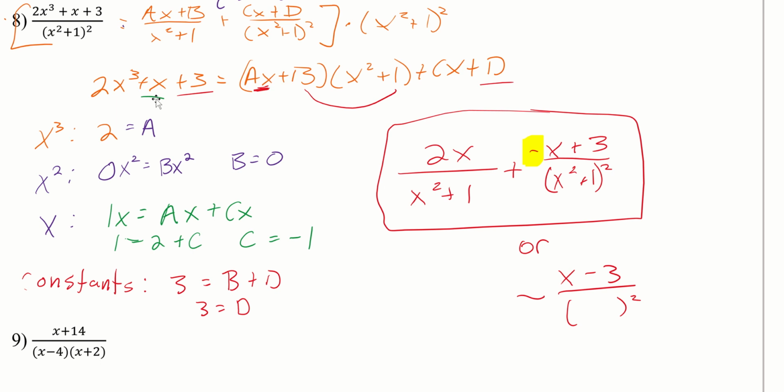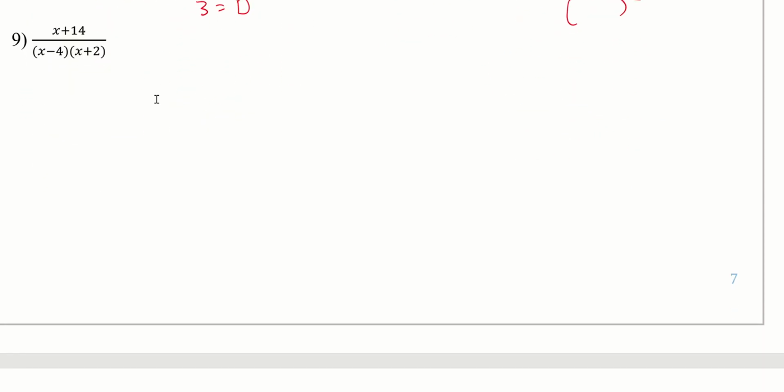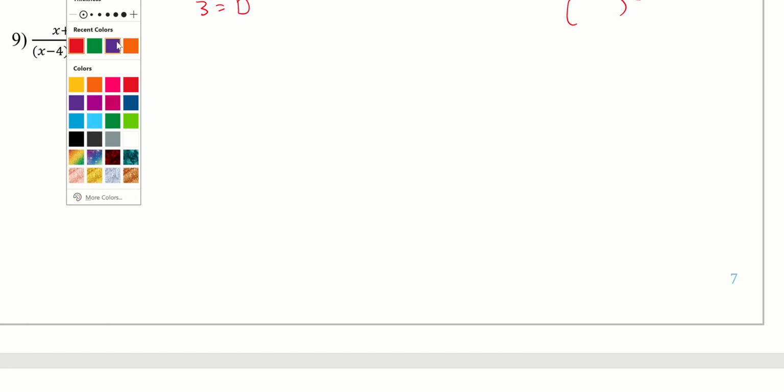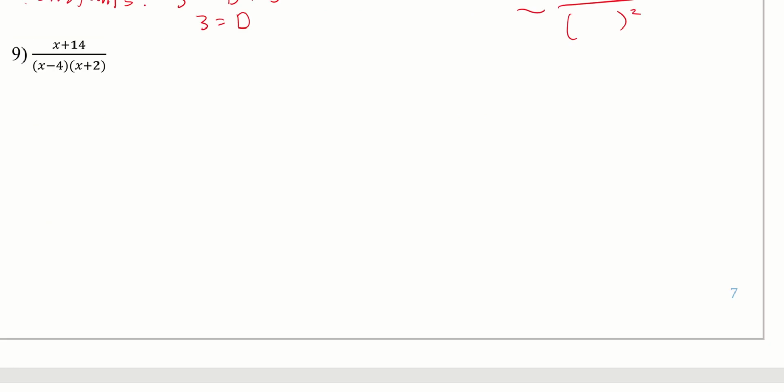All right, a couple more problems here. We have this one. I'll cruise through this one. This is one in class that we're going to have you guys do on your own because it's a repeat of the first one that we did. Okay, so cruising through this one super fast.